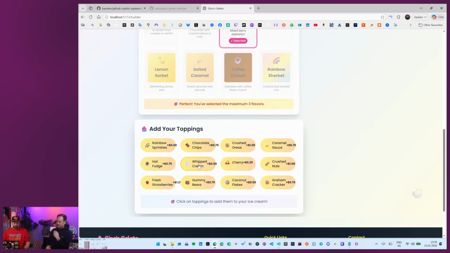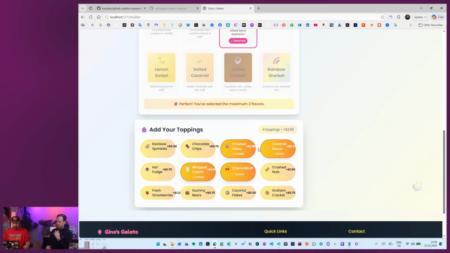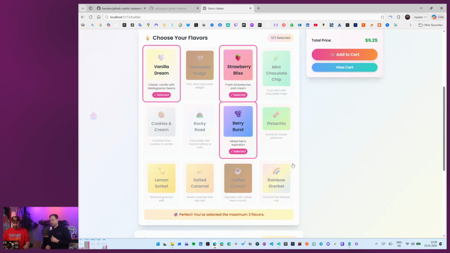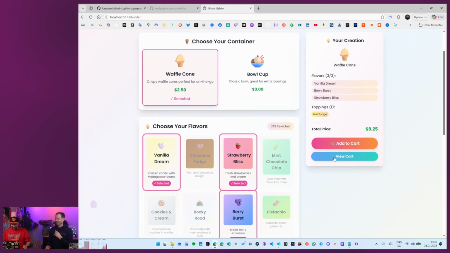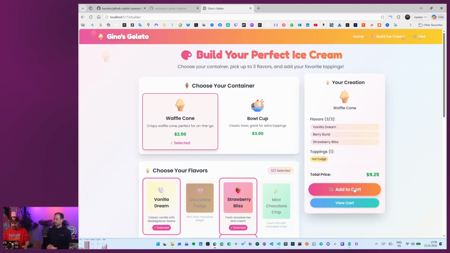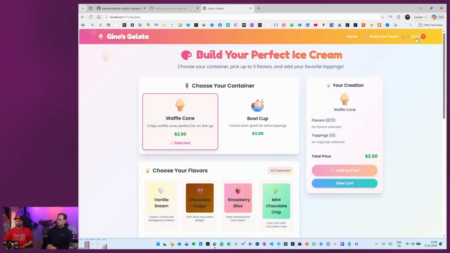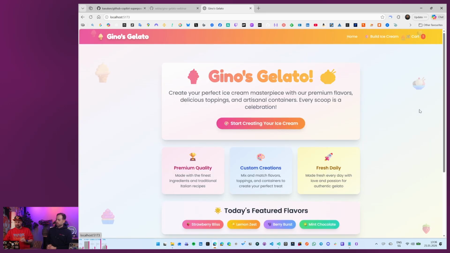You can also choose the topping. Some fresh strawberries at the lower left. And here, as you can see, you can buy as much topping as you want. Just add the price here. And it's pretty cheap. Yes, it's an Italian guy, so it's a good guy. Well, for one ice cream, it's not really cheap, but okay. And then you can add to the cart, and that's it. And then you can also navigate the cart. So this is the application that he created without writing any line of code, just using some Copilot prompts.